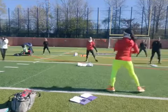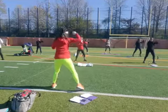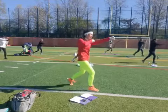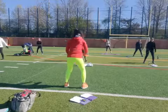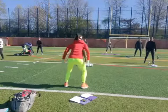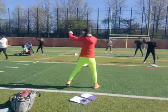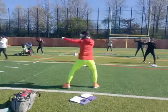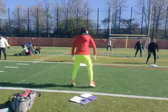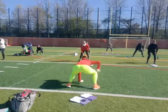You okay? Good, now punching back. Let's go. A little bit bigger. Now squat and heel lift. Heel lift. Two. Other side, punch back. Bigger. Squat heel lift. Good. Two. One. Now walk it out.